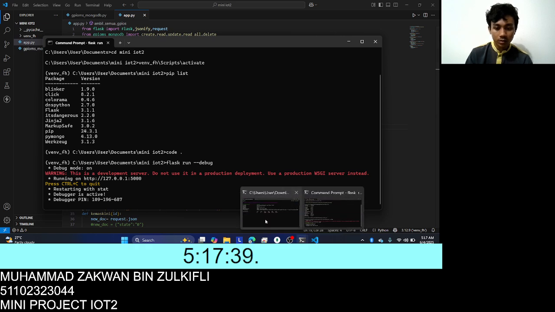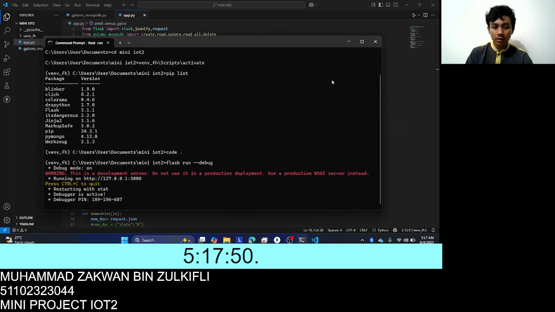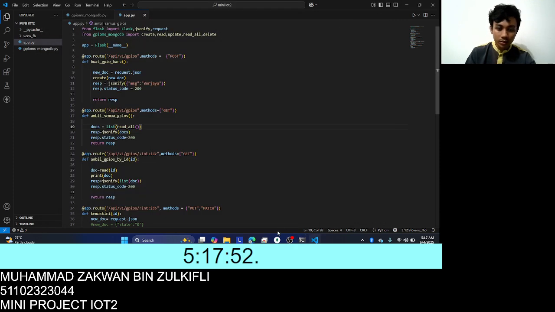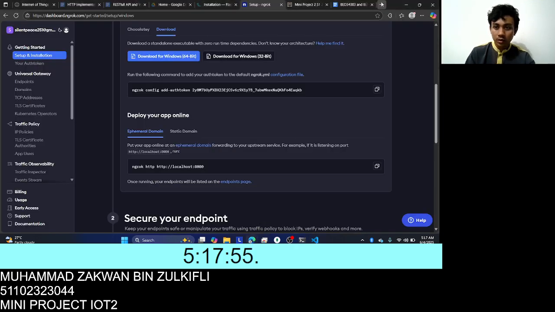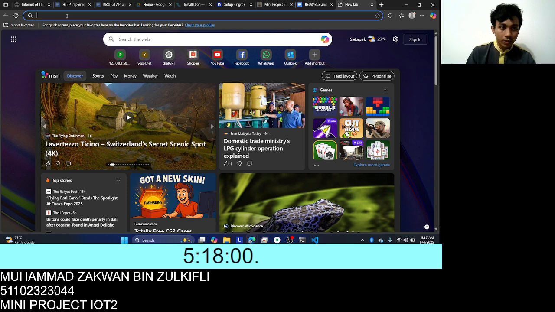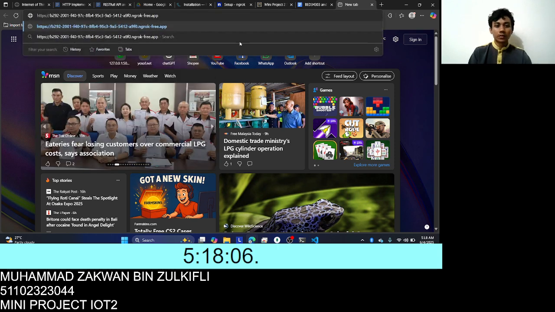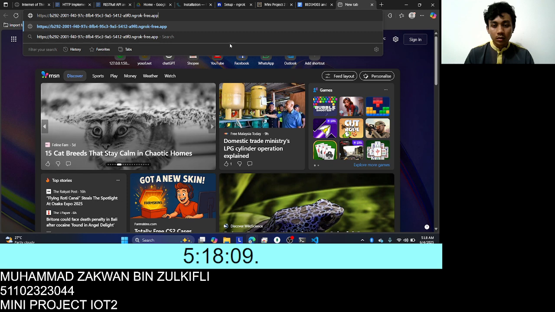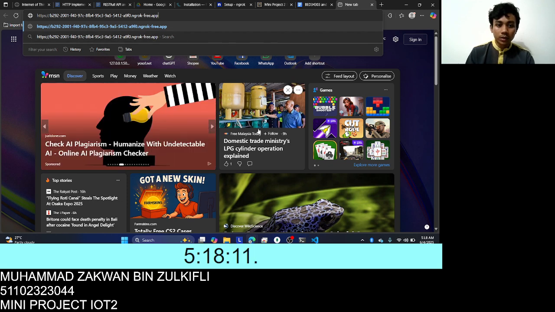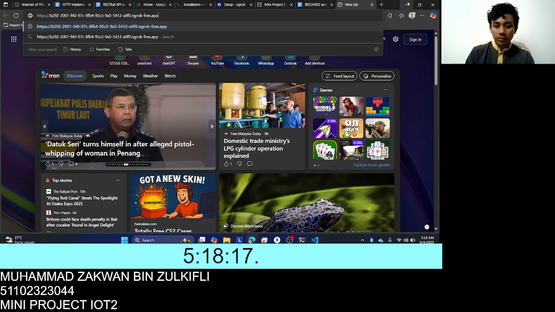Now I'm going to copy this link from ngrok, and open a new window in Microsoft Edge and paste it.